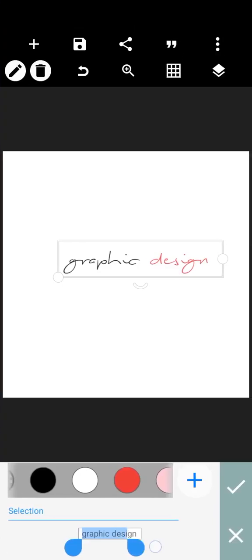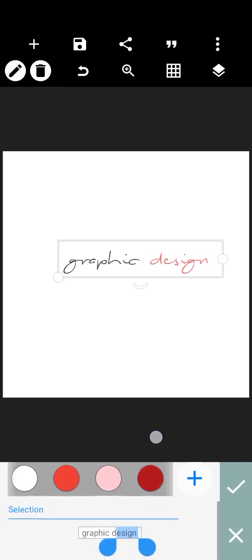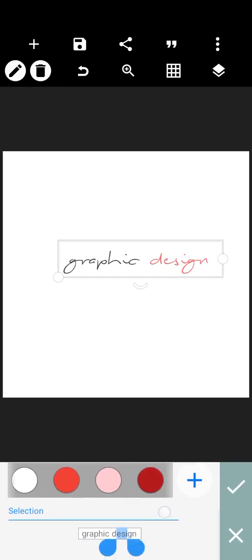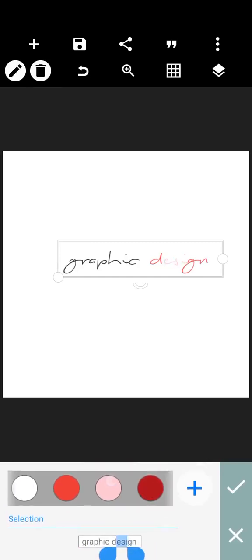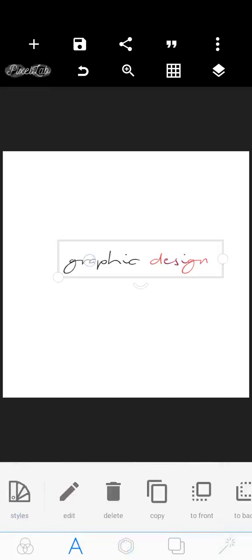You can adjust. So are you seeing this feature? It's such a nice feature.